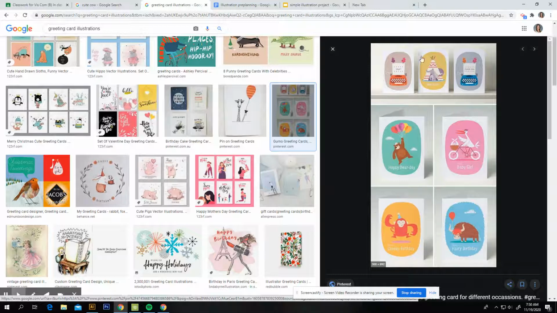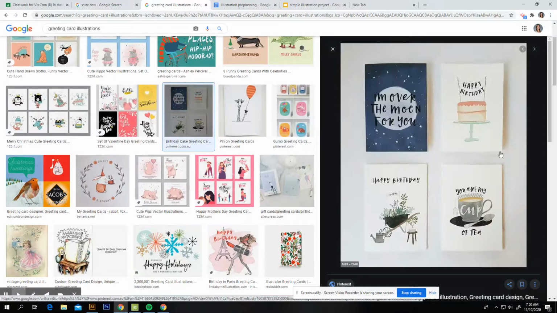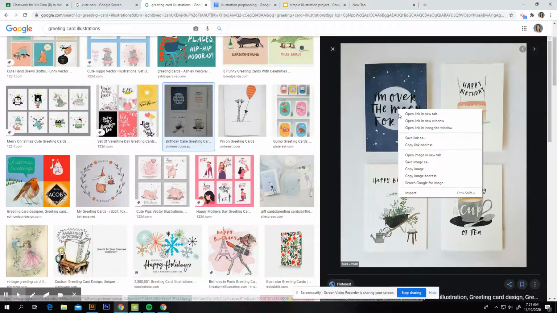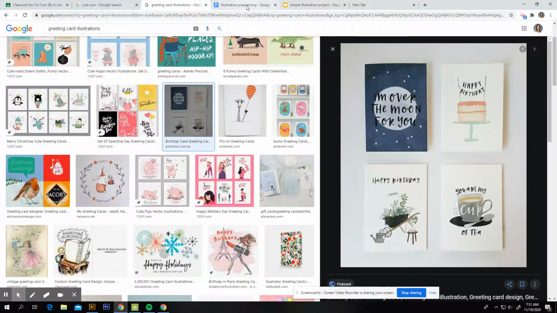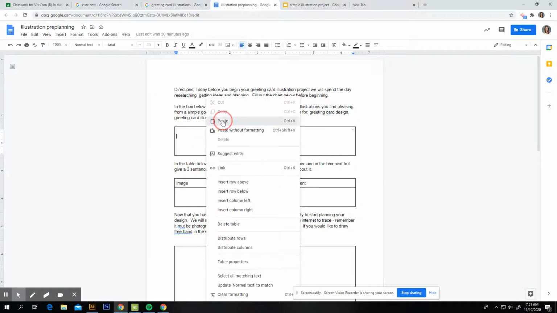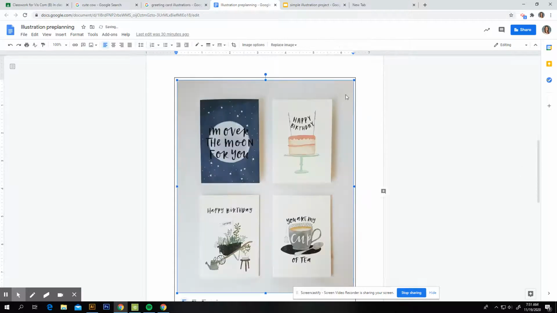Now this is one image. Don't say, oh, that's 7. No, it's not. It's 1. Again, this counts as 1. But if you like this, like how it's not flat color, how it's kind of washy, you're going to copy it and paste it in there. Minimum of 10. Now you can resize them.